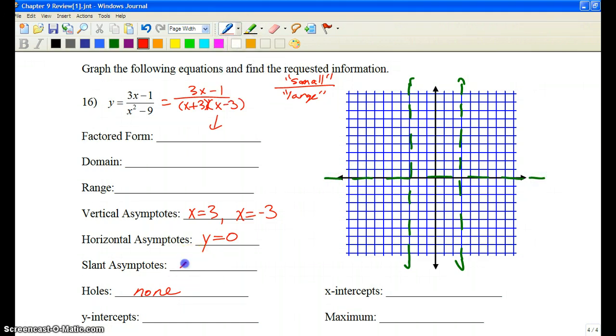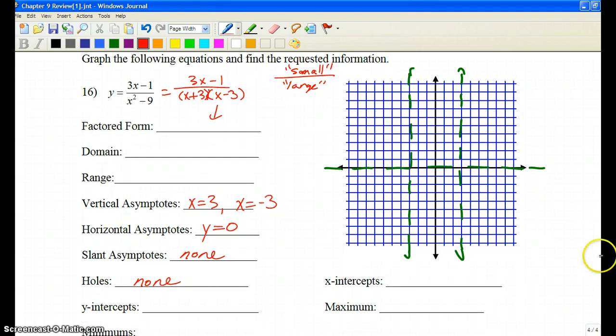There aren't going to be any slant asymptotes, because in order to have a slant asymptote, it needs to be top heavy. So we're not going to have any. From there, I'm going to go ahead and do my table, an XY graph. When we do our table, we need 2 to the left, 3 in the middle, and 2 to the right, if we can. So I'm going to denote here that we have our asymptotes at x equals -3 to kind of split up our table, and x equals 3.